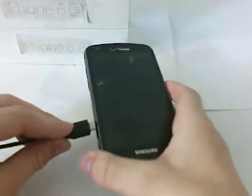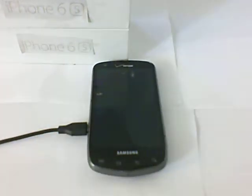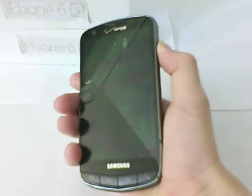And then you want to get your charger right here, plug it in, and it will charge. So yeah, you can charge it. It'll take a little bit for it to charge because it's a brand new battery. Take it out, power it on. I already charged this battery. It's turning on. And that's how you get your batteries to work.